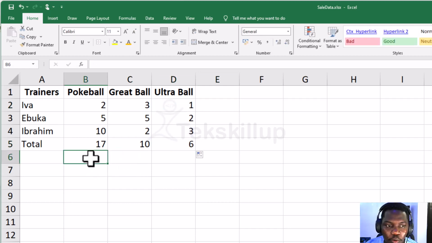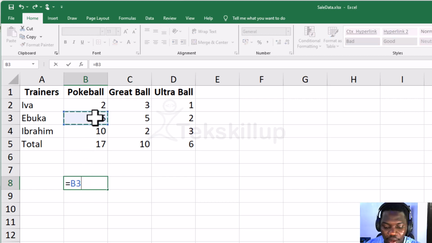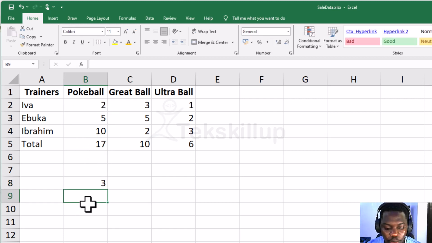We also have subtraction. Okay, let's say subtracting 5 and 2. You can try that here. Equal sign, let's say 5, then minus 2. Please, these are all on your keyboard. When you look at your keyboard, you will see those operators. We have here the percent sign, that is shift and 5 on your keyboard. You are going to see that.